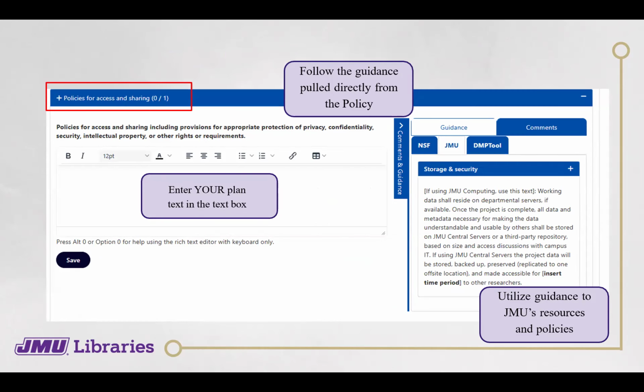So then the next area within this DMP plan is going to be policies for access and sharing. So for this section, you're going to think about ethics and privacy, intellectual property rights, storage and security, and data sharing.